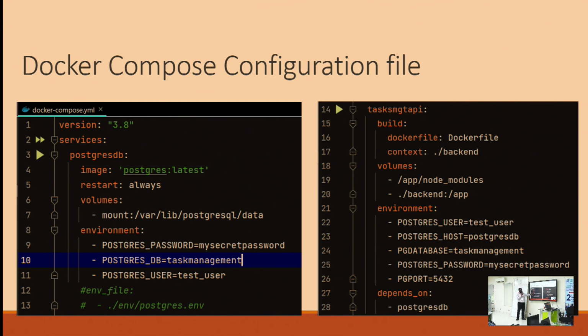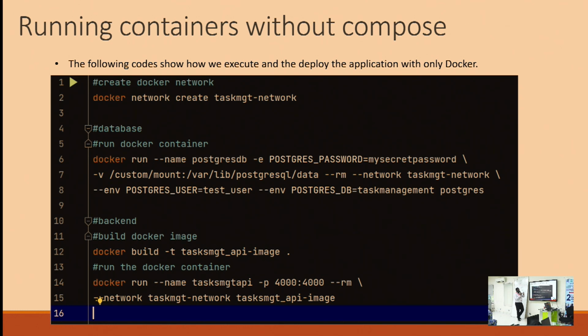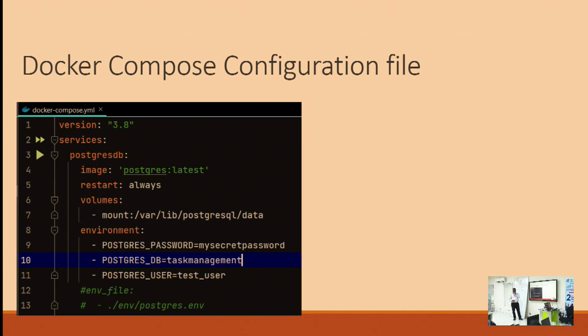So here we are specifying a named volume mount. We give it a name and the paths in the container we want to back up. Then we specify the environment variables needed by the database. All these were specified individually in our Docker run command. If we go back to our database, you can see we're specifying the name, all the environment variables, and the network. So instead of specifying this in your terminal, you specify all these things in one single configuration file, so it is easier to execute.